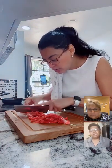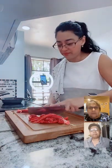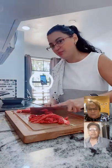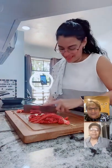How many people can eat this? Well, this one is only for me, for one person or two people. So actually it's for two people, but I eat for two. So it's for me. Right. It's only for one.